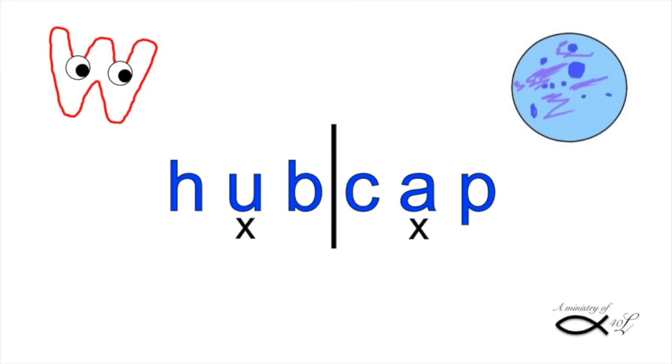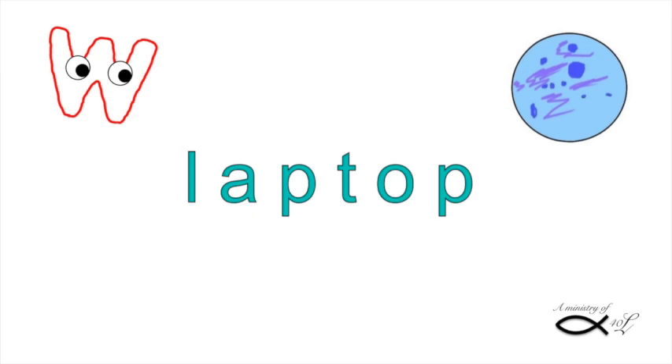Okay, I'll try. H-U-B, hub. C-A-P, cap. Hub, cap. Perfect. Now you try the whole process for the next word. Right. First, X marks the spot. Good job. Keep going. The non-X letters are consonants. I divide between them. Good chopping. You've got it. That does make it easier. L-A-P, T-O-P — laptop. You did great. Word chop. Hi-yah!